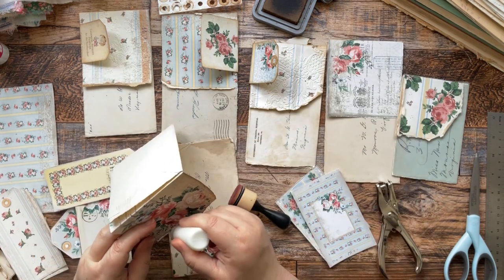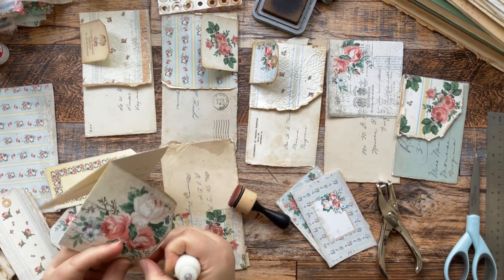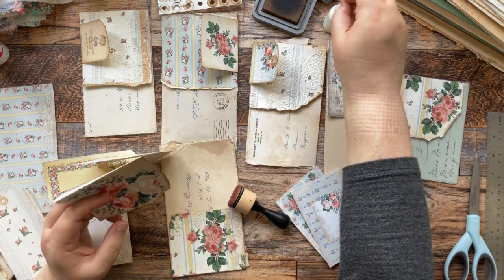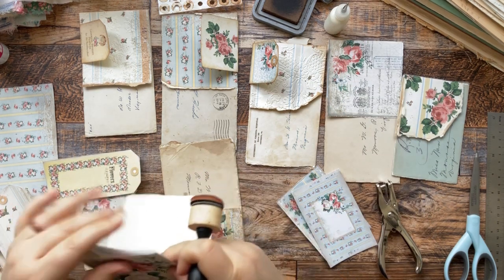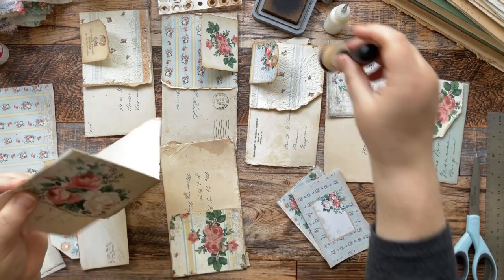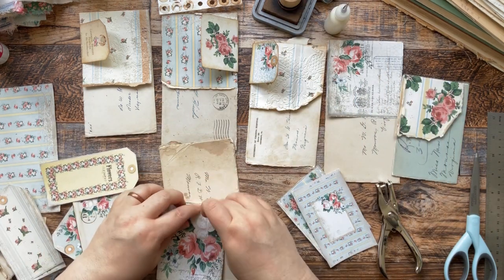I love this envelope. I think I did this one off camera as well. There must have been maybe two or three of them that I did off camera that I didn't show. Actually, I didn't do them off camera. I did them on camera, but then I have to cut all that out because otherwise you're going to be here for like 3 hours with me. That's a little long. But you get the gist of everything that I'm doing.